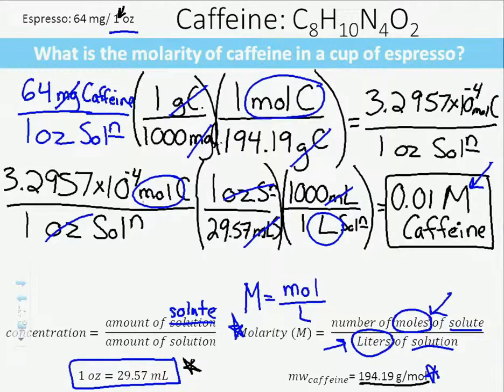So that was our whole point, is we're trying to get the top into moles, we're trying to get the bottom into liters, and we cancel them out just using conversion factors. So think about molecular weight as a conversion factor. You can put the grams on top or you can put the grams on bottom. It doesn't matter, but it does matter when you've got a problem, because you want to make it so the units cancel out, leaving you with moles on top. Okay? So whenever I said, what is the molarity of a cup of caffeine and a cup of other caffeine and a cup of espresso, the answer would be 0.01 molar.